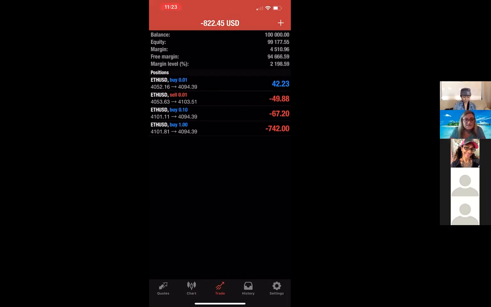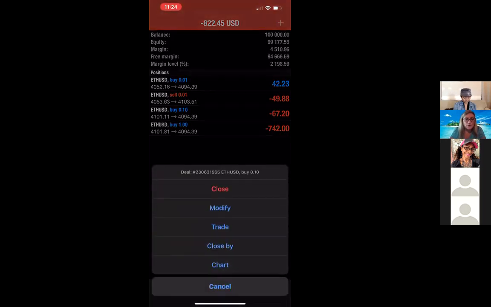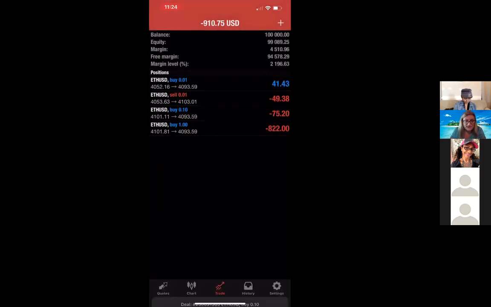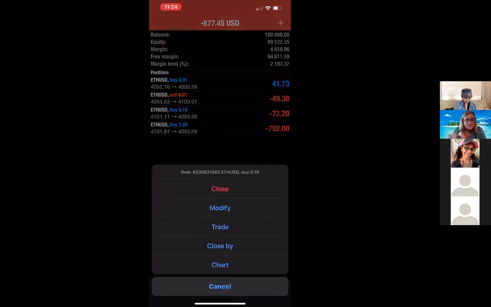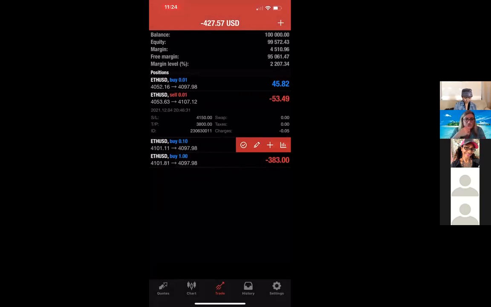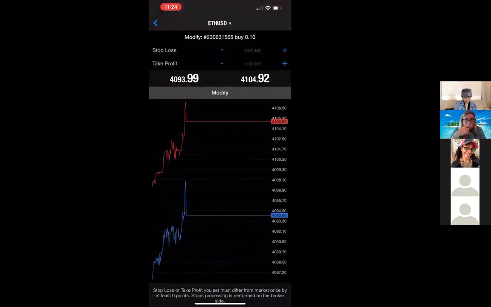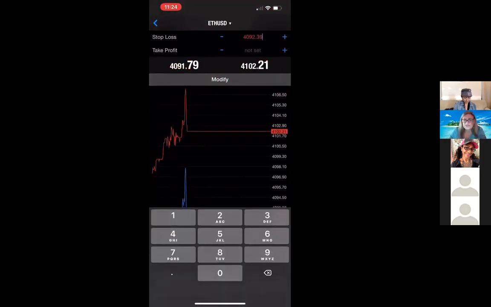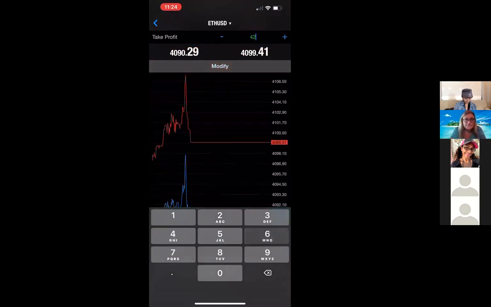So I want you to press down on the 0.10, and this pop-up screen is going to come in. If you just touch it, then this pop-up screen comes on, and you can either modify the trade, make another trade, close the trade, whichever you want to do. So Reimi clicked on that and hit modify. Now we're going to put in a stop loss. We're going to put in our original stop loss, 39.55. And the TP is going to be the same. We're going to take it to the first TP, which is 42.69.